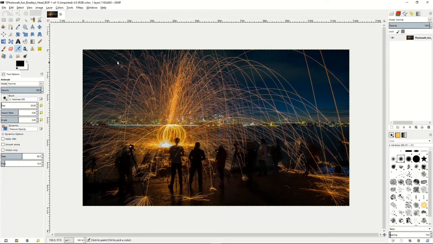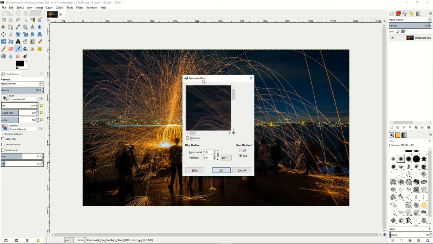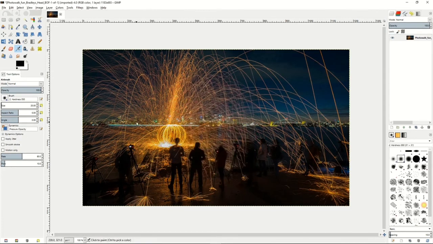We're going to remove the noise, and we can do this in many different ways, including going to the filter option, blur. We can do a regular blur, or we can do a Gaussian blur. And a lot of people like to use these blurs to get rid of the noise in the image. However, there is a better tool to get rid of the noise in images. It is an extra GIMP plugin that you can go find.